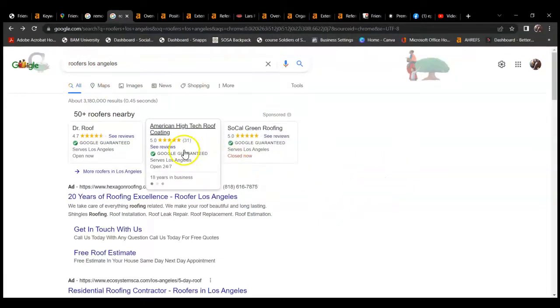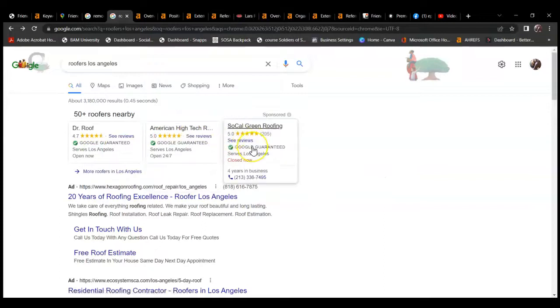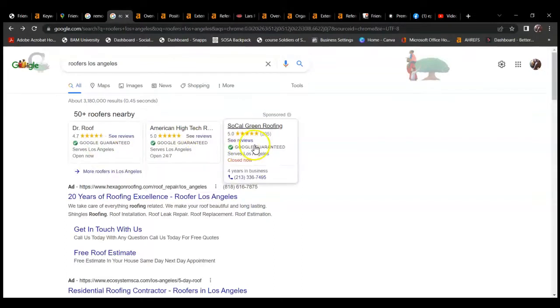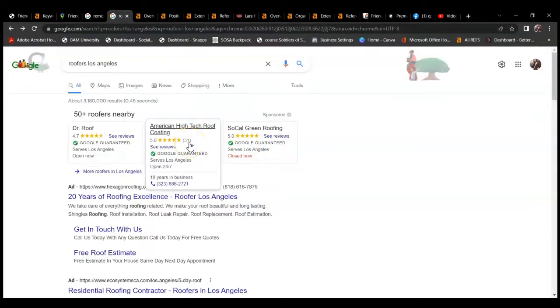So you have the local ads at the very top. These capture the people who click on the very first thing that they see. It is also Google guaranteed up to a certain dollar amount, so if something happens or goes wrong, the people using the local ads trust that Google will make it right monetarily. So also, as you can see, when I hover my mouse over these local ads, there's the phone number, the company's phone number that drops down here.